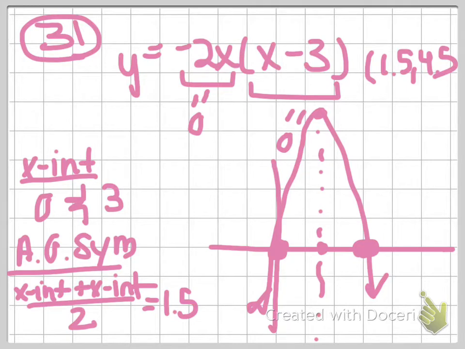Okay, and finally number 32. This is the same as number 30 and 31 mixed. It's an inequality and you're approaching it just like the inequality in number 30. The only thing different is when I say approaching it, finding a test point and shading. The only thing different in number 32 is that you're graphing it like you did in number 31. I'm now done with the review. Let me know if you have any other questions in class.